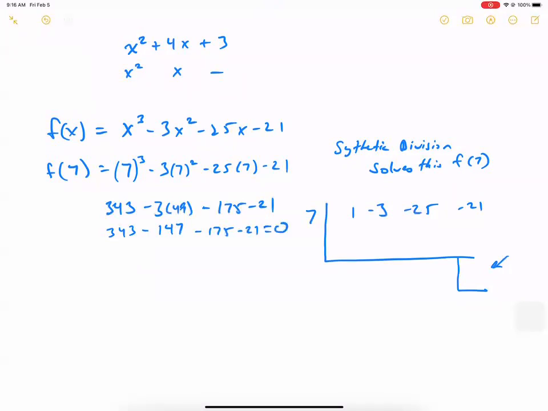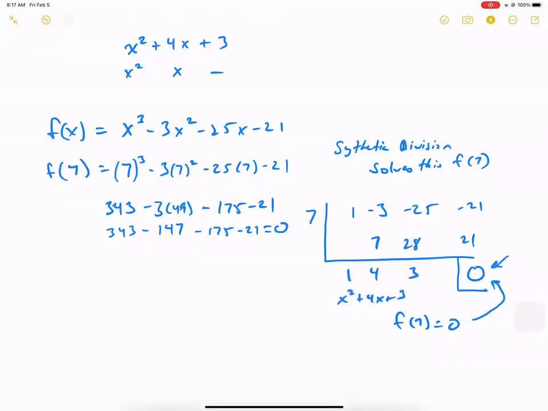Okay, so my point is that it turns out synthetic division actually is a solver tool. We can use synthetic division to solve it. And what we end up with, as we mentioned before, is 1, 7, 4, 28, 3, 21. It solves. f of 7 is 0. It's a solver. But also as a byproduct, it also is a divider.